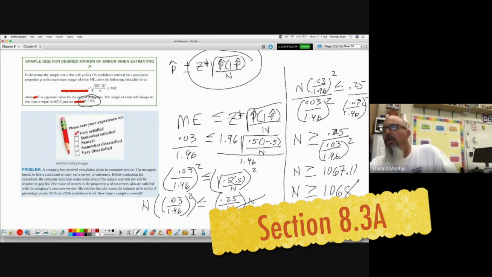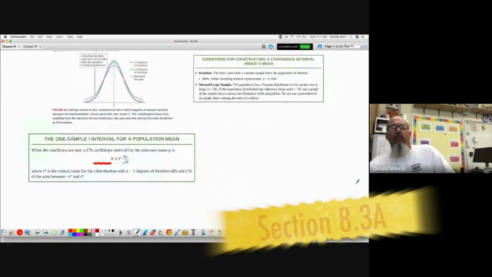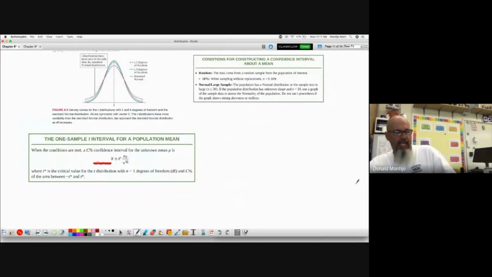Now, what if we want to do confidence intervals for quantitative data? So far we've just looked at categorical data, but what if the data is going to be quantitative, meaning that we're going to be trying to estimate the population parameter mu? Well, every single confidence interval in the world has the same format. It's estimate plus or minus margin of error. The estimate or point estimate depends on what kind of problem it is that we're doing.